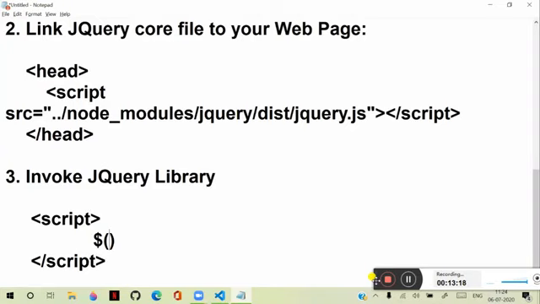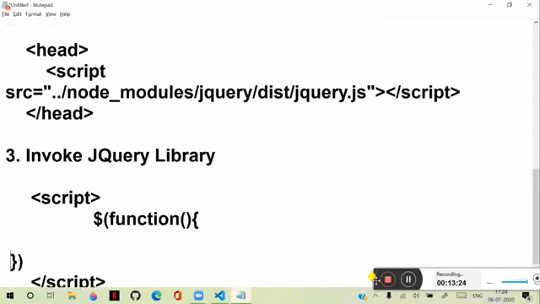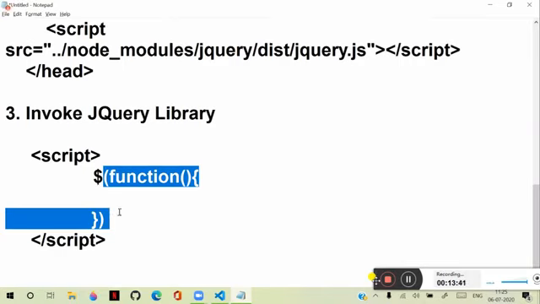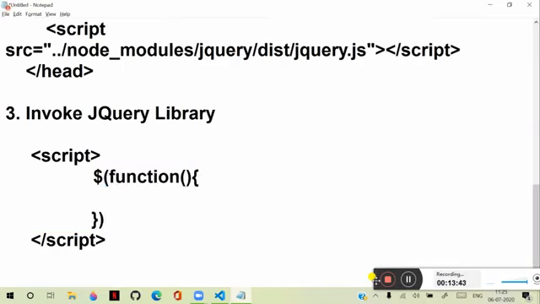So this is a function, a callback function. This function starts jQuery. You know this is an anonymous function now. This anonymous function is used to start jQuery. You can write in several ways. You can write like this, or people write like this. You can write like this also.